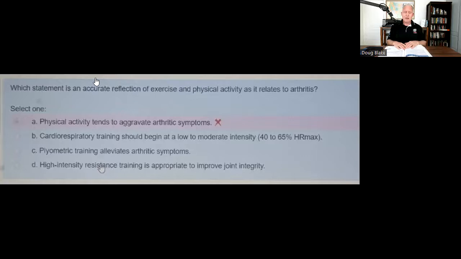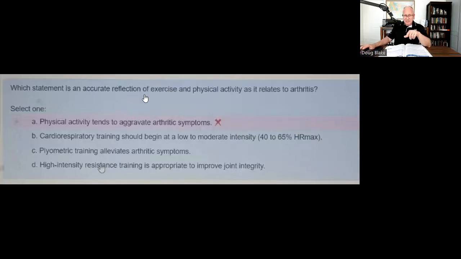But I thought it was a great idea to pull this up, show it to you, and help you to navigate through a question like this. Now, remember, anytime you're doing practice exams or quizzes, your goal is not necessarily to get this stuff right. It's not necessary to try and pass a practice exam. You're not getting graded on a practice exam. This is a great example of exactly what practice exams, quizzes, and questions are designed for. So when you're taking a quiz, don't worry about whether you get the question right or wrong. That's the whole point, is that now you have an opportunity to go back in, and in this case, look at the accurate reflection of exercise as it relates to arthritis.